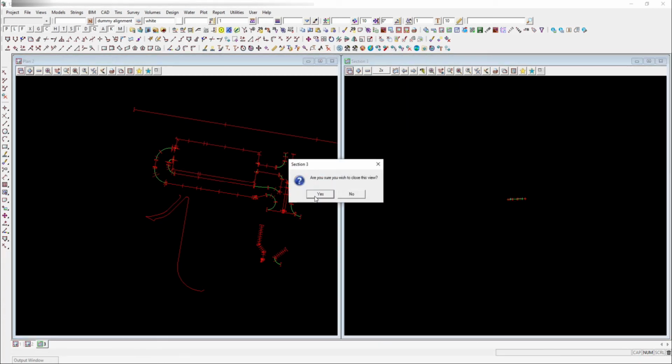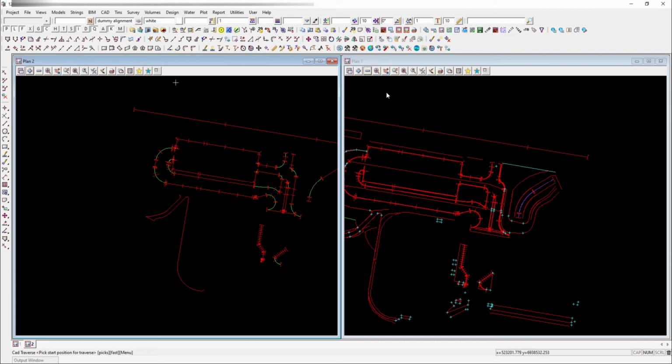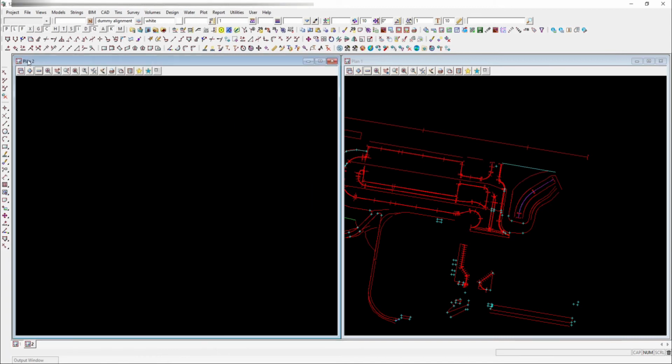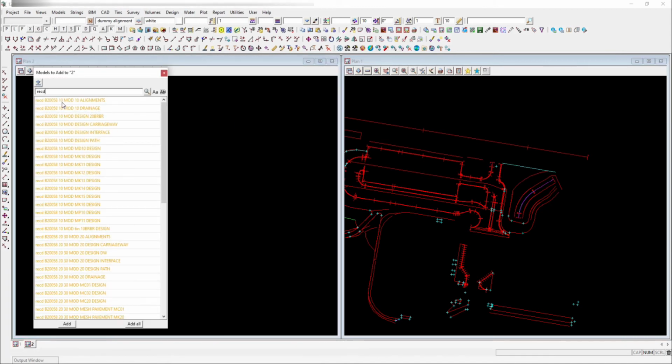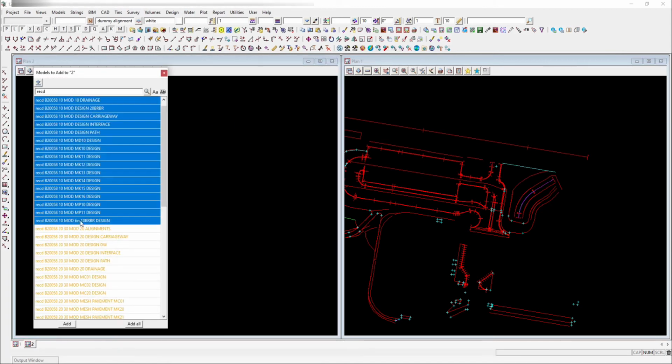In this video, I'm going to show you how to create cuts along a center line in 12D. Cuts are strings that are perpendicular to an alignment, a super alignment, that reflect the designed surface.